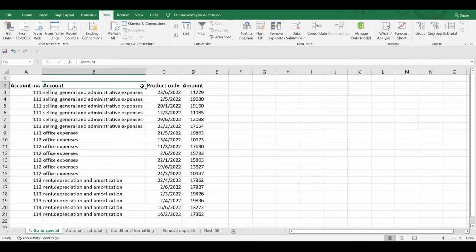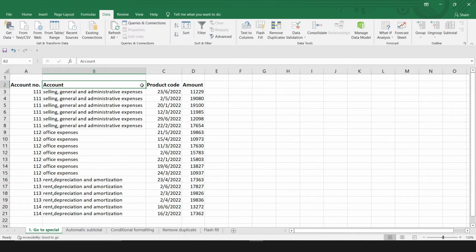Go to Special in Excel allows you to quickly locate and select cells of a specific type in your worksheet. Only cells in the current worksheet are selected and not the entire workbook. If a range has been selected, Go to Special will also search within that range. The Go to Special dialog box can be used to look up formulas, constants, blanks, visible cells, and conditional formatting among other things.